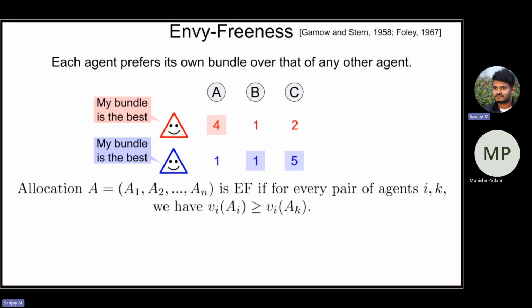So in this picture, n is 2. In general, you can have n agents. Here you have a fixed partition into say 2 bundles. A different partition might also be envy-free, but this is just an allocation which happens to be envy-free. There are many ways to divide these 3 goods among these 2 agents. Other allocations may not be envy-free. In particular, if I give everything to the red agent, the blue agent will not be happy.